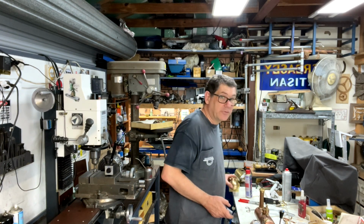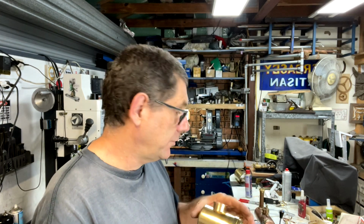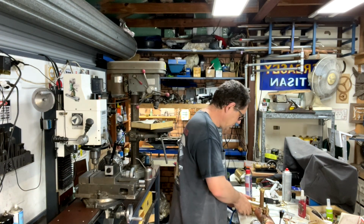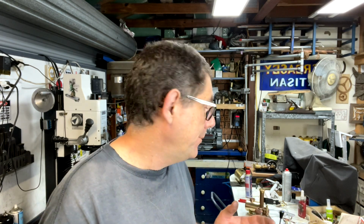The other thing I needed was a source of water for the pump to draw from, so a bit of brass and a few licks of the file, and I made this tank for it. And you'll see that when I put it all together and do some more film there. So the tank was just made from sheet, and one of the reasons why this video has taken so long to put together was I wanted to get everything working so I could show it in action, and I needed a tank to feed some water in. And also there's a little valve on there.